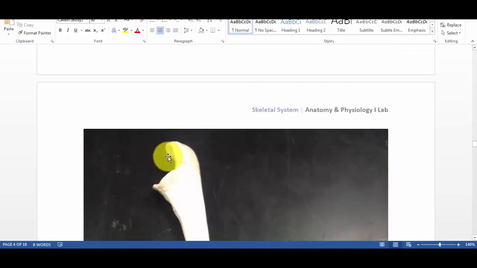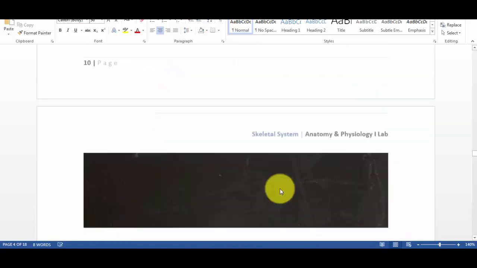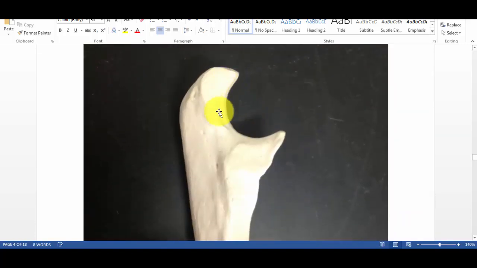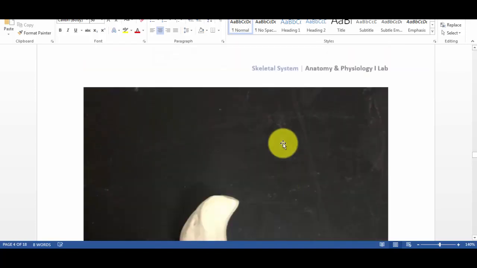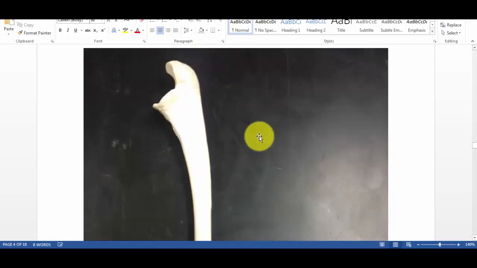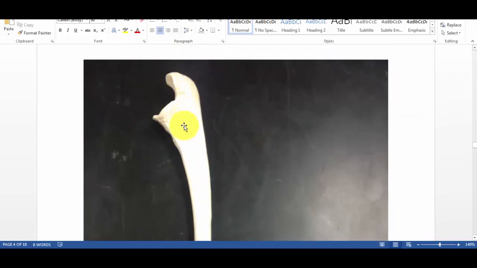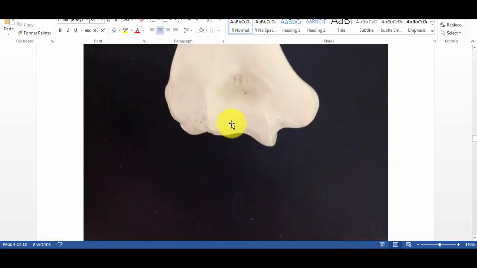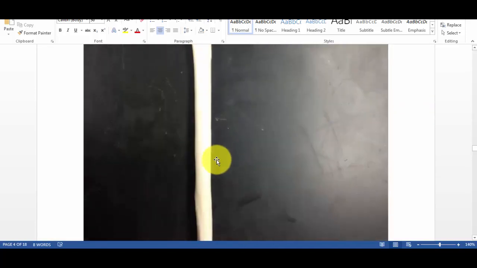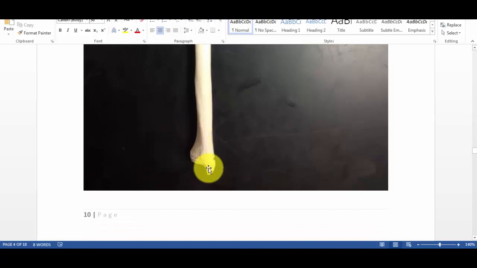Here the ulna, see, makes kind of a U. Let me see if I got a better view. I do. Here we go. See the U? That's an ulna. Now look, we got it reversed here. So you got this end, which is the part that's going to connect here on the humerus. And this would be the distal end. This is where you're getting down to the wrist bones, this area here.